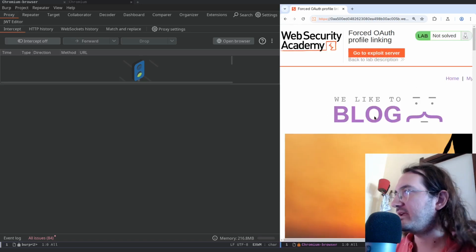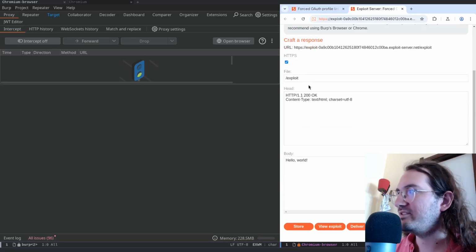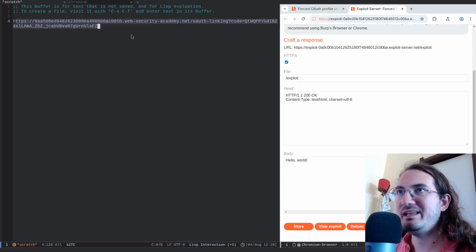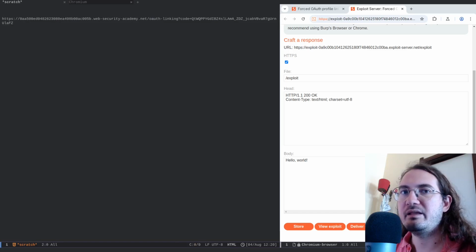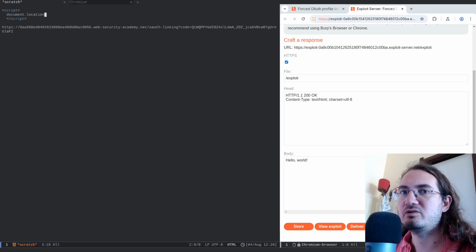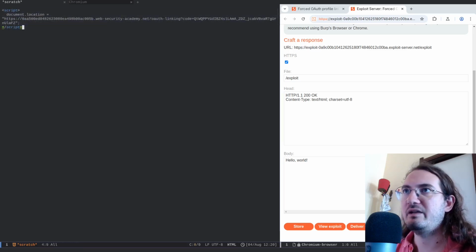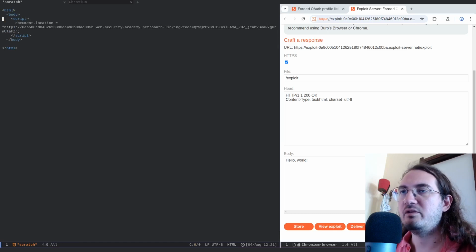Now we are in my account here and I can just log out. If I go to the exploit server, at this point I can craft an exploit. I can make the admin account click on this link. How? Well, there are different ways of doing that. I can, for example, create a script that redirects the user with document.location. Then I'm going to put this into the location. Then basically I just have an exploit server where I have an HTML and a body. So I have this basic POC. I can just serve it.